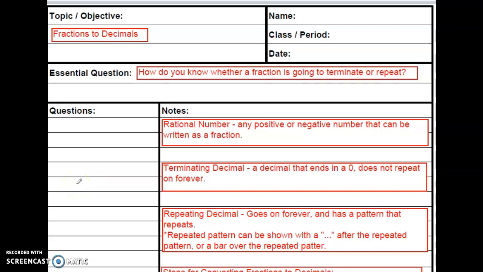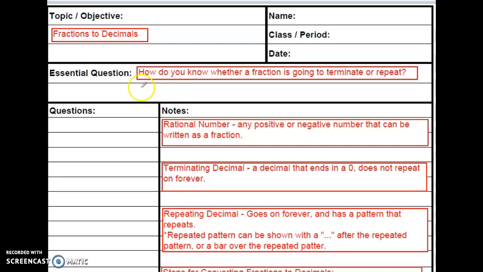Okay, so what we're going to do today is our notes and the assignment that goes along with it. So make sure that you have your notes out and that you are on the next blank page. Our topic today is fractions to decimals. And as we're going through these notes, guys, we can pause the video at any point in time if you need to. This is also in the content library in your class notebook. If you want to copy them and then go through the notes with the video, that might be helpful.